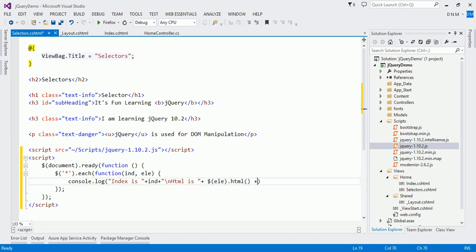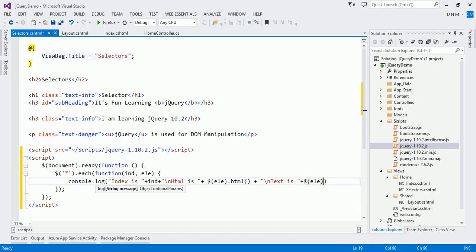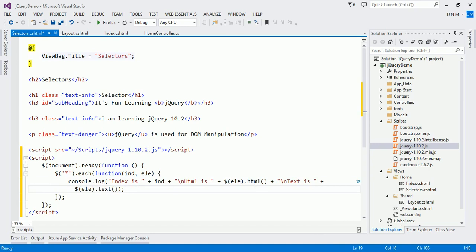Now plus again \n. Suppose I want to print its text. Definitely I'll differentiate between HTML and text also. So the element text, so again $(ele).text.